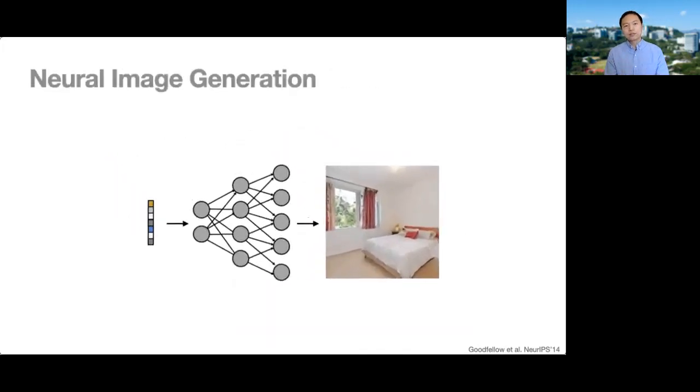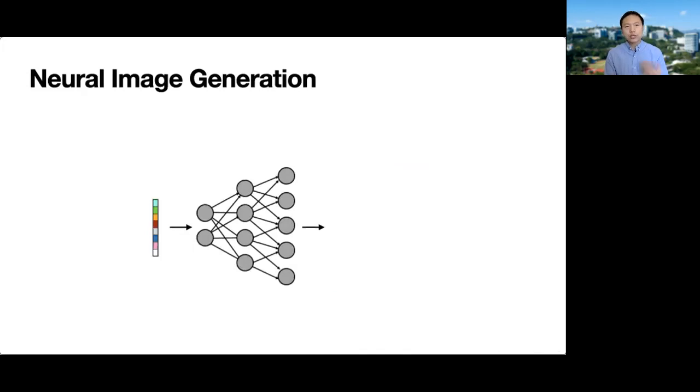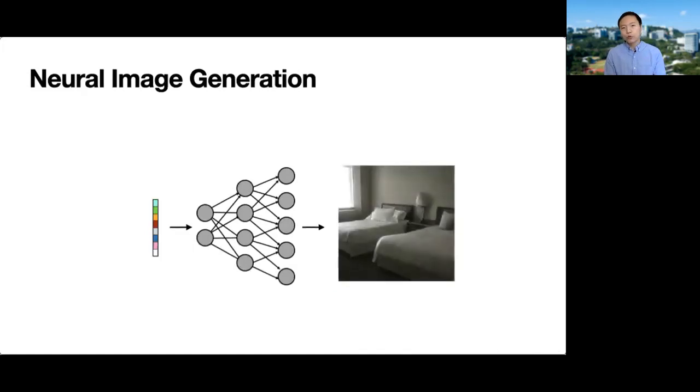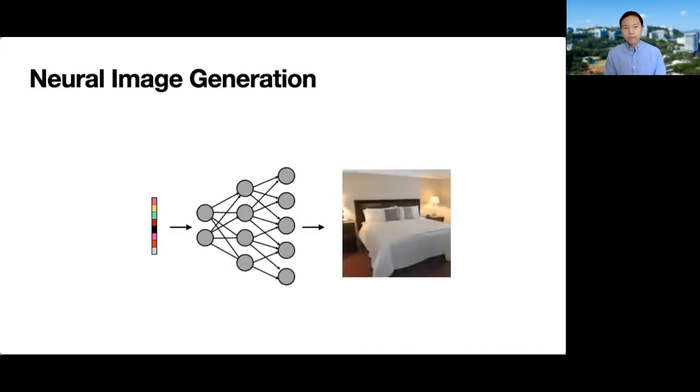We will focus on the generator part because this is the core of neural image generation. This generator is basically a convolutional neural network. It takes a random vector sampled from some distribution as input, then generates a realistic image. If we change the input random vector, the output will also change. Another random vector as input gives another output. This neural image generation is very simple and easy to use. Input, output, and you can get a realistic image without much hassle.